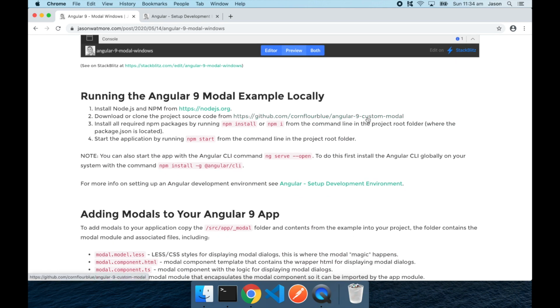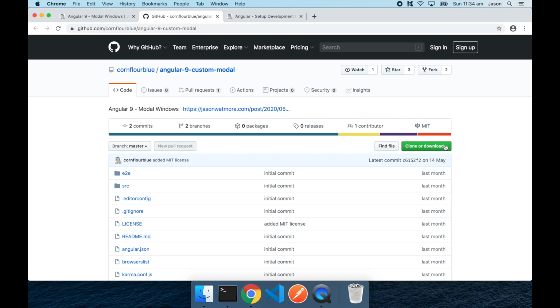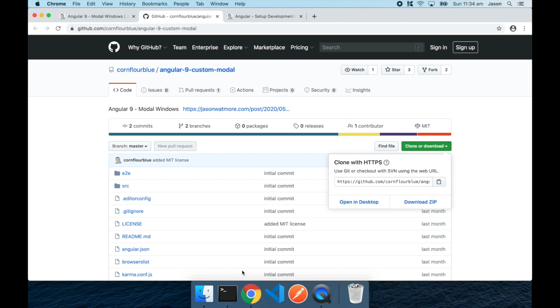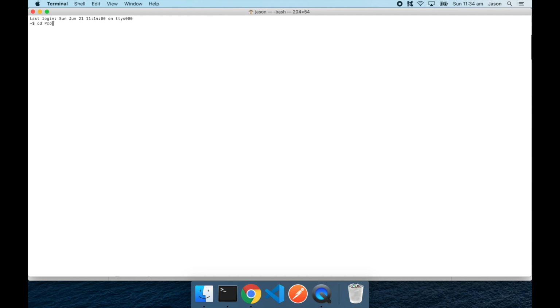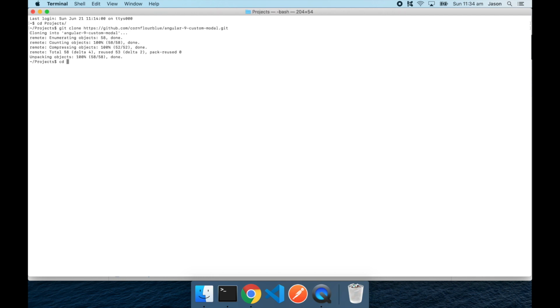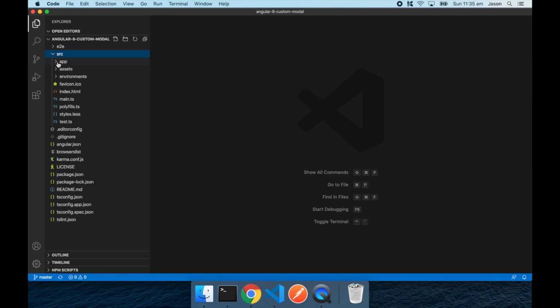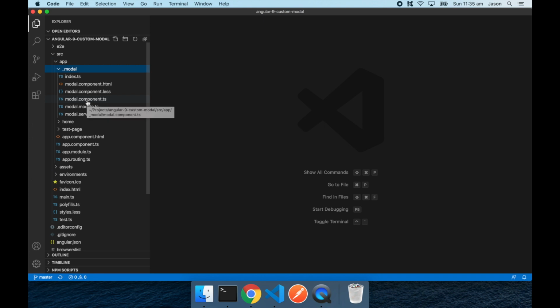First thing we need to do is get the example code from this tutorial from GitHub. So jumping over to the GitHub link, clicking here to get the URL to the Git repo, and open your command window, cd into a directory where you want to store your projects. It can be any directory. I have a projects directory here, and enter the command git clone and paste the URL to the repo, and cd into that directory and enter the command code and the current directory path to open VS Code. Okay, there's our example project with the code that we'll be using to refer to for building our examples.